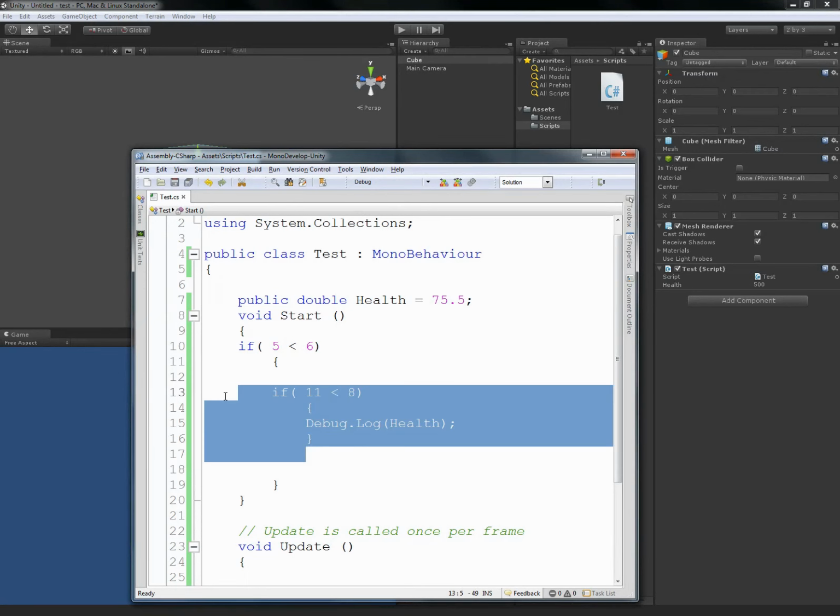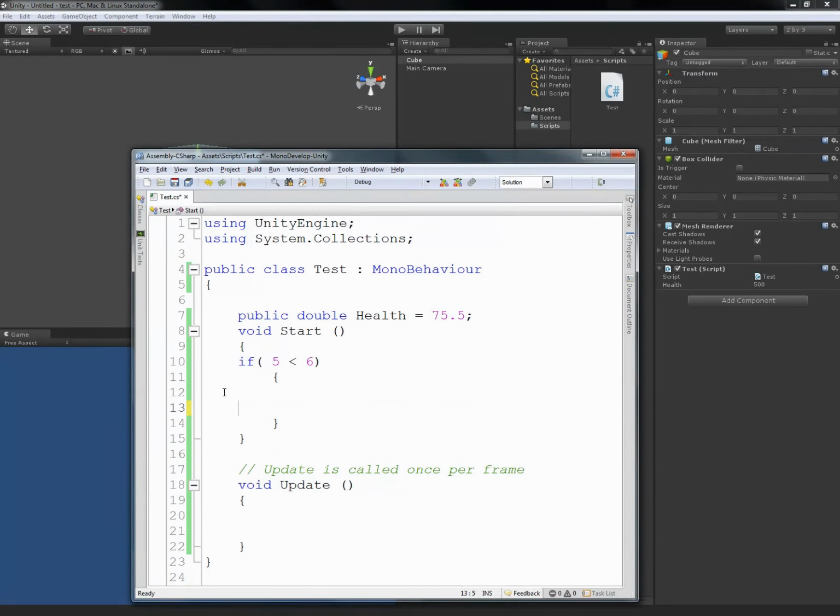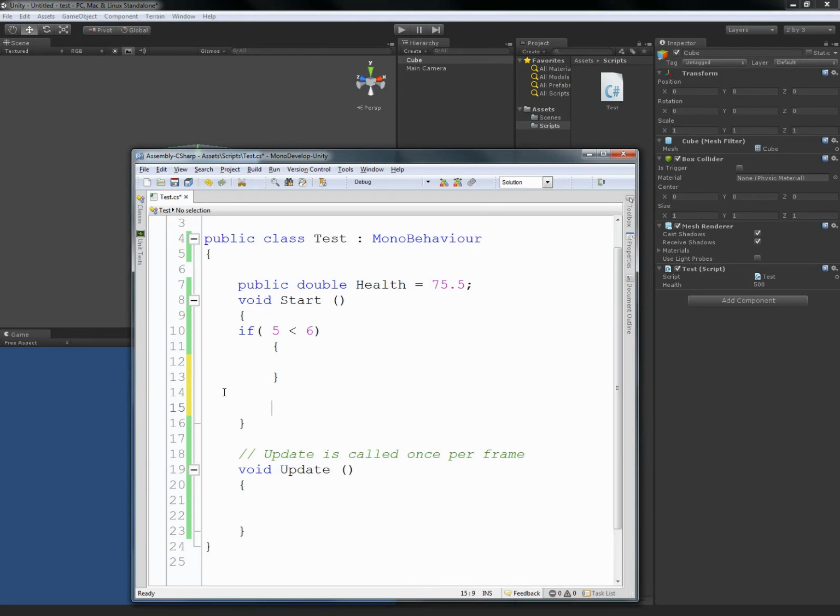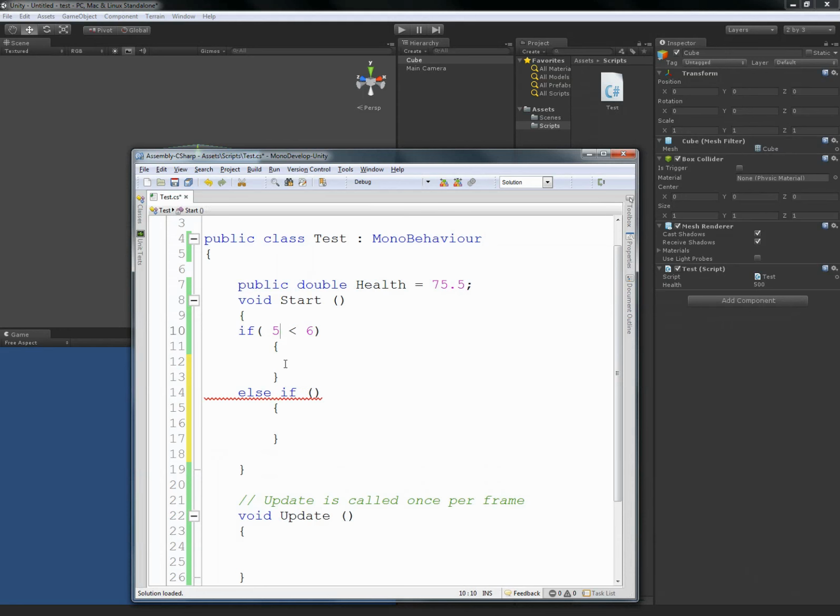Now there's another way of doing this, so I'm just going to go ahead and delete this. And I'm going to show you how to, instead of having an if like this, we can do else if. And that runs a lot like the if statement within an if statement. But with this, if this statement isn't true, this is a little different. In the last example, this statement had to be true to run the inside. With an else if, and the body looks like this, this statement will only run if this statement is false.